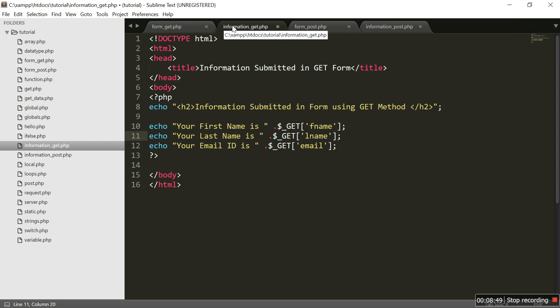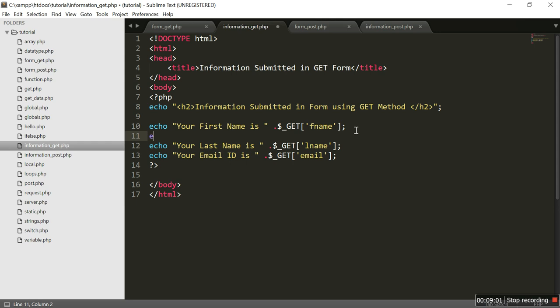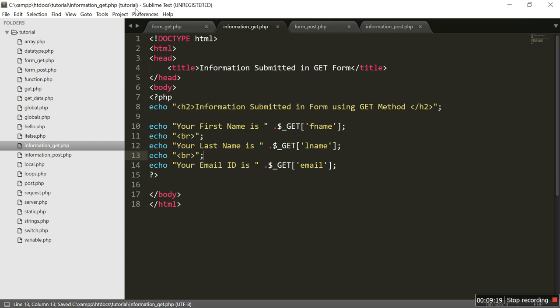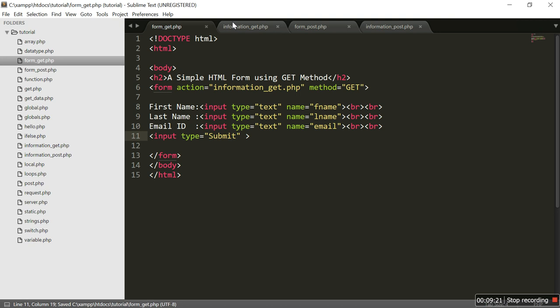So echo will print out all the variables that we have submitted in the previous form. So I am using br, so just copying it to space up between these two sentences. So that's it. So saving both the files again.